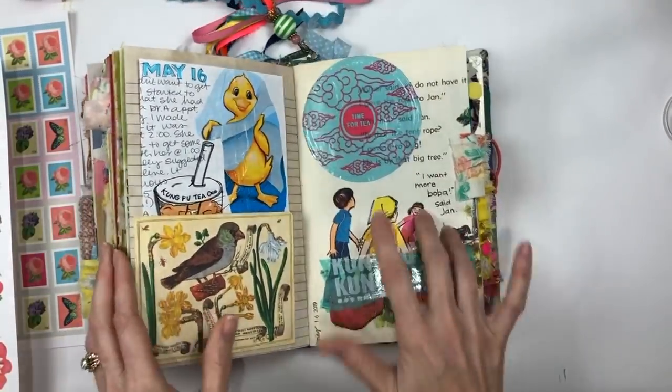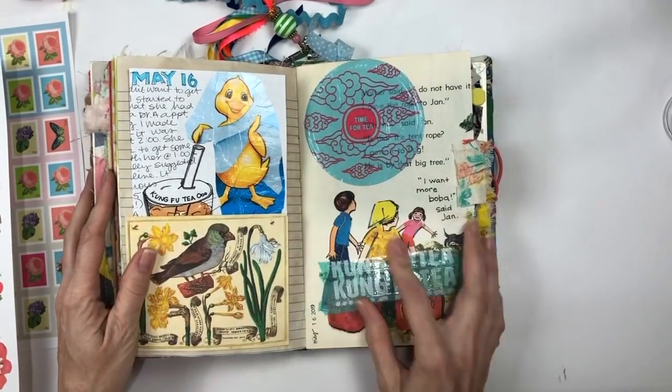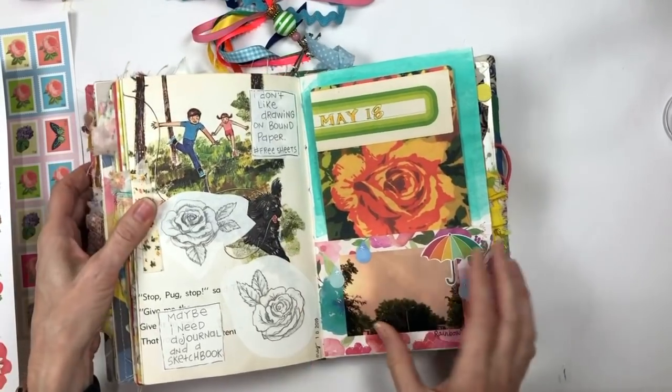And since my daughter came home, she's got me going to get boba a lot. So I've had way too many boba teas since she got home.